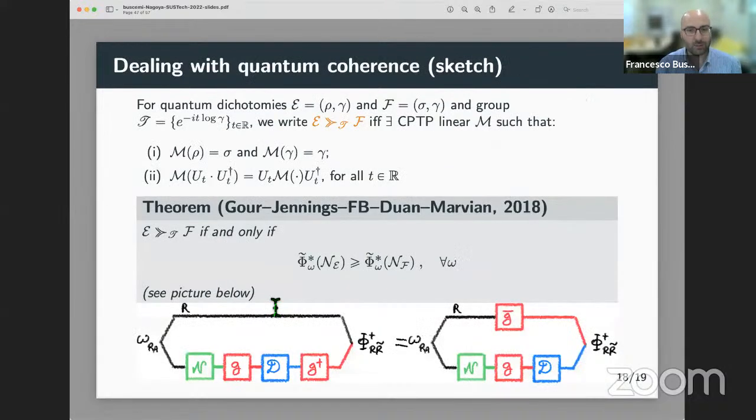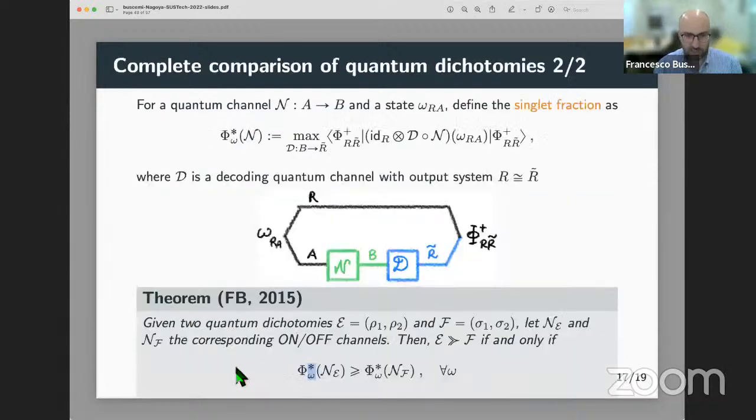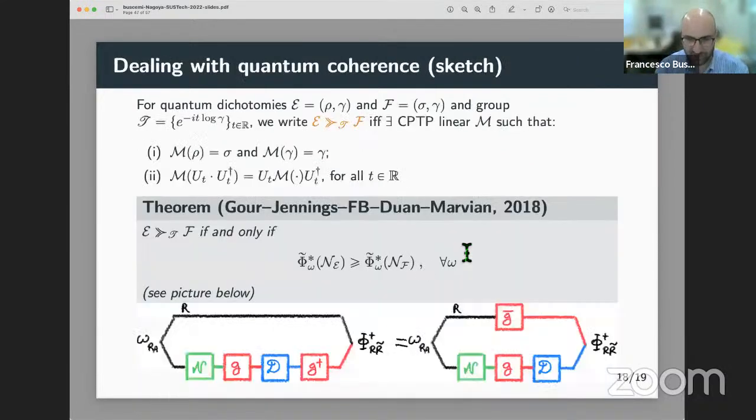So for the problem of coherence, we had this paper in collaboration with Gilad Gour, David Jennings, Runyao Duan, and Iman Marvian, 2018, in which essentially we take this thing here, and we notice that this is very convenient if you also want to put some kind of covariance condition, because of the maximally entangled state here that allows you to do what I call the ricochet trick. So to move a unitary operation to the other side, okay? So then essentially, let me give you this slide and then I will stop.